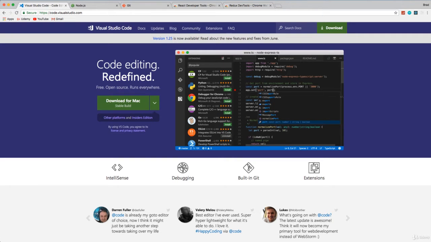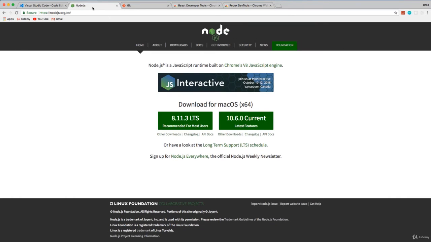It's very intuitive, it's very fast and easy to use, has really great extensions. I'll also be using a couple extensions, which I'll show you in a few minutes. And it's cross-platform, so you can use it on Windows, Mac, or Linux. I'm not going to go through the installation or anything. It's very self-explanatory.